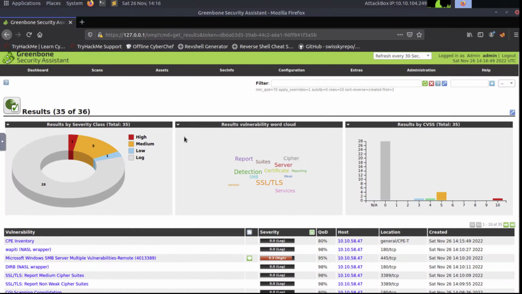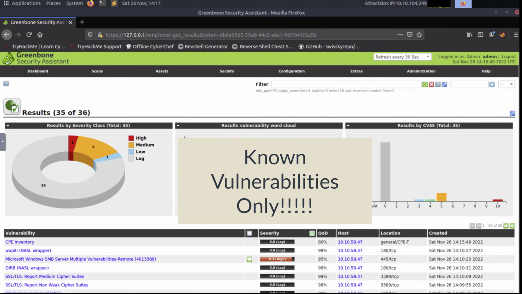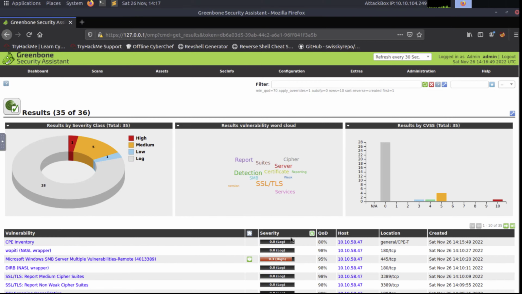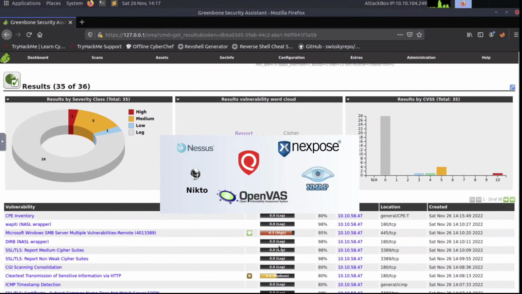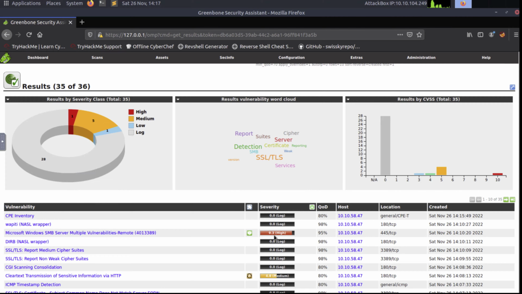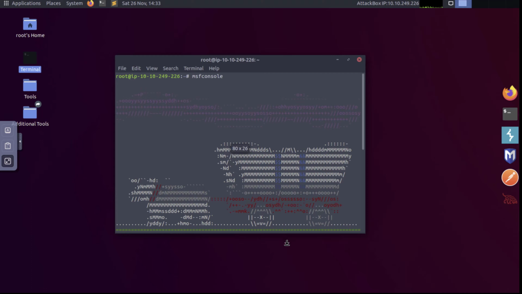When it comes to penetration testing or ethical hacking, vulnerability scanners play a vital role, as they allow you to discover known vulnerabilities within the target system or your victim target. It's very important to use a vulnerability scanner tool that you are familiar with. And from my experience, many students like to use the OpenVAS vulnerability tool.